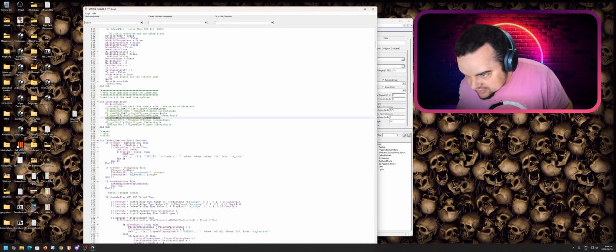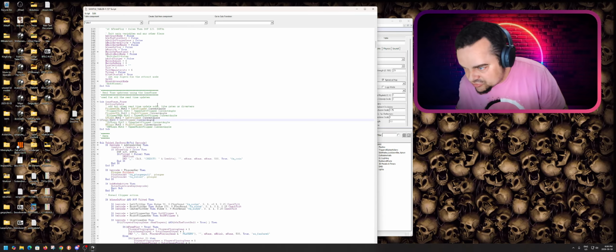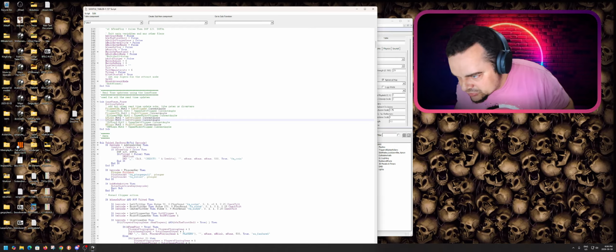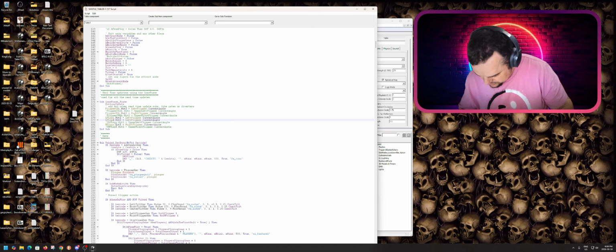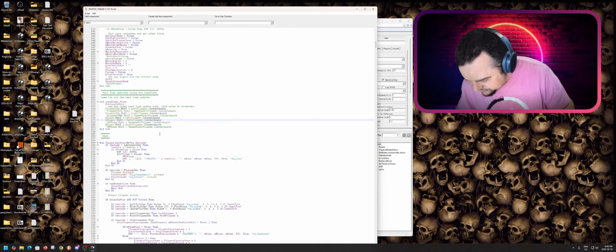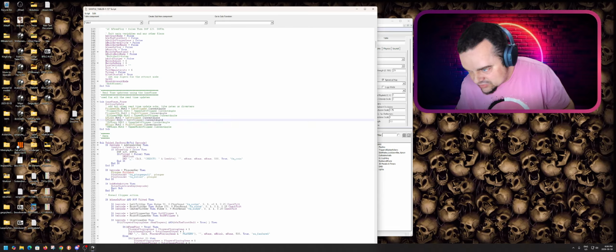Control C. Press enter at the end of the line. Control V. Oh, I didn't copy the space. That's fine. I can just go over there and press space a few times. There we go. And now we know that it's going to be called LF logo 2, and it's going to match our left flipper 2 current angle. So there you go. Now that one's going to be working.